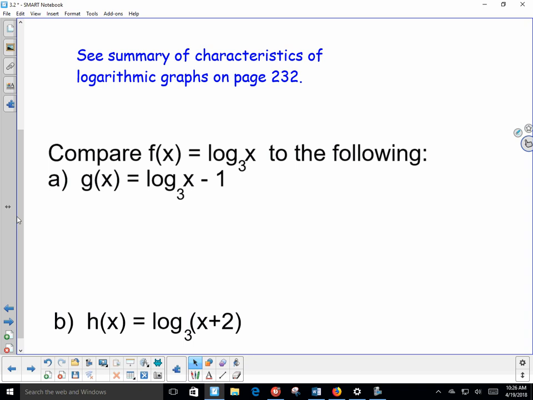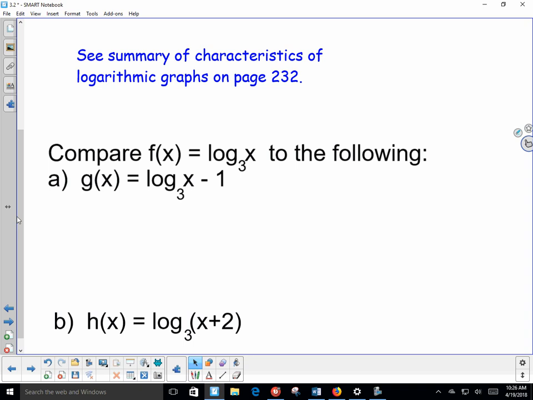The x-intercept is (1, 0), unless there's been some shifting. Obviously, transformations are a different story, but we're talking about just the parent functions. It's increasing over its entire domain. It's a one-to-one function, so it has an inverse function. And the inverse of a logarithmic function would be a what? Exponential function. And the y-axis is the vertical asymptote.